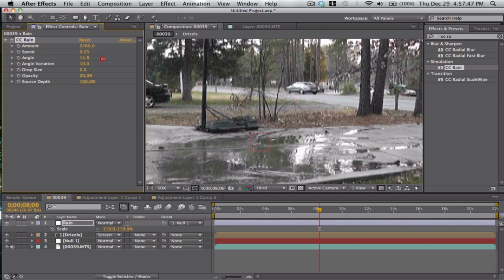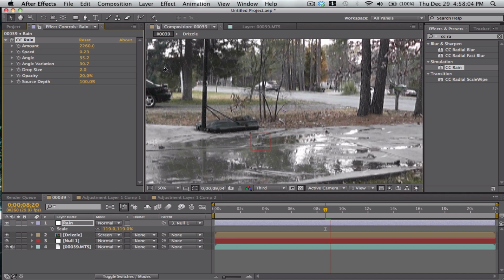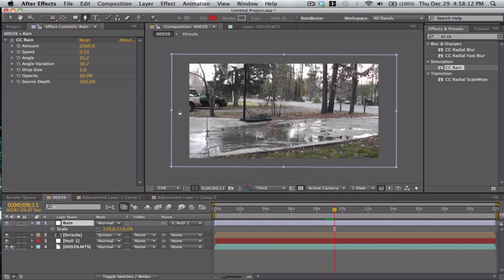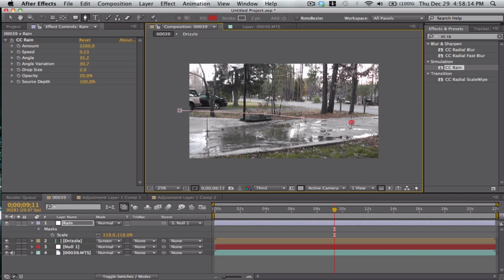Angle. Pick an angle. Let's make it look like there's some wind. So 35. That'll be our set angle for the whole thing. Turn up the angle variation to about 30. And then for this, we're gonna have a mask that's in the middle of the background and in the foreground.